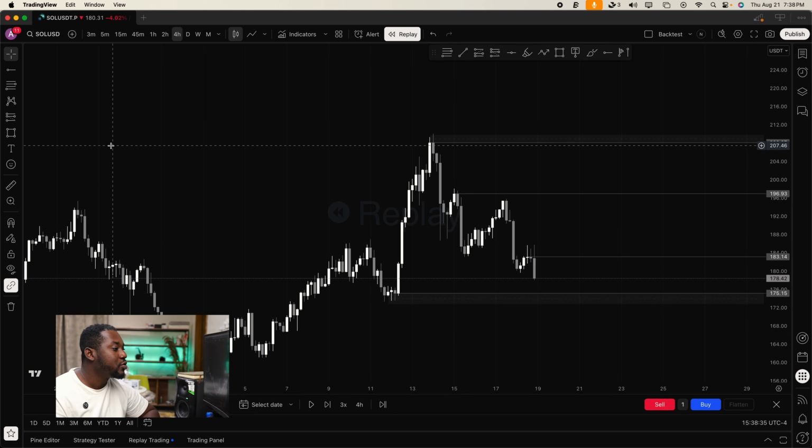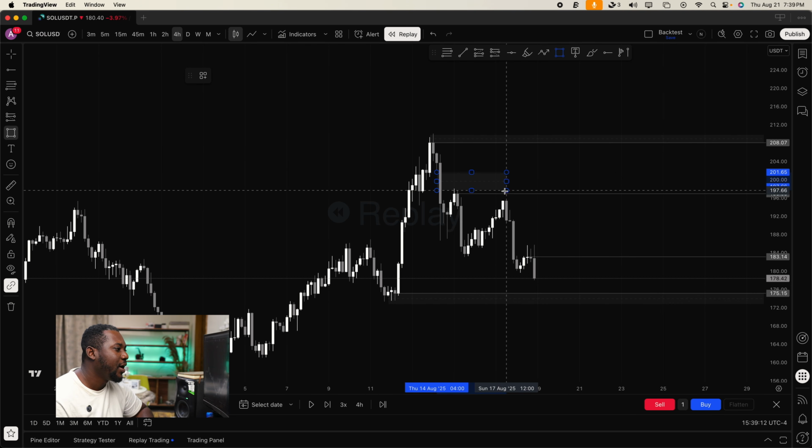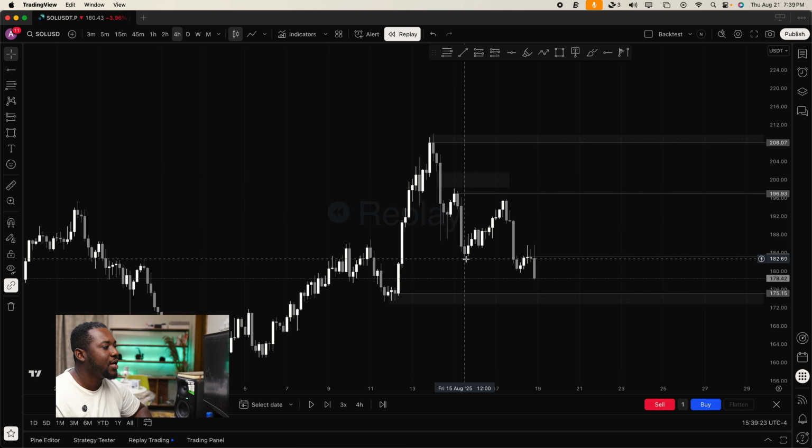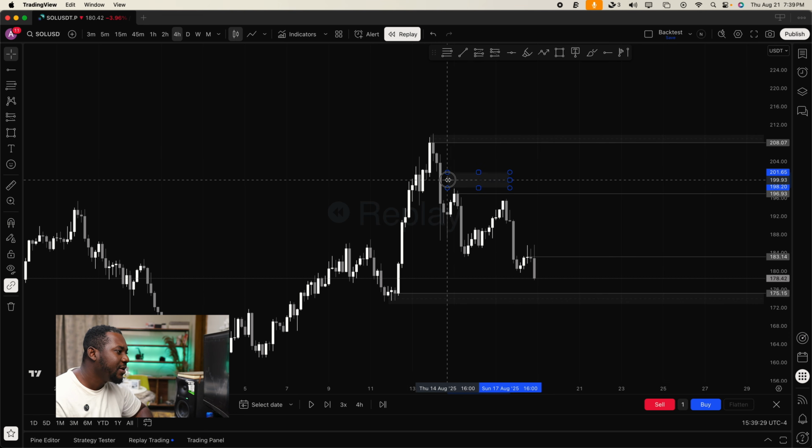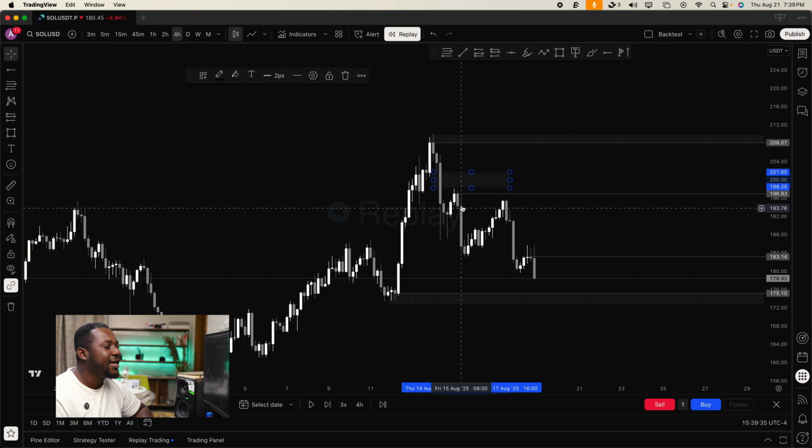The next thing you're going to do is to look for some sort of inefficiencies or imbalances, which I said I was going to explain to you on the chart. One key inefficiency you will mostly spot on the market is a fair value gap. So if you look right here between this level and this particular level, what you will notice is that there was no other candle here. So market moved from this zone all the way here, reversed to this zone, and then it moved all the way down. But then it didn't come to cover this particular zone. So here we have an inefficiency which is located at this particular zone, which means in future the market is possibly going to come and clear this particular inefficiency.